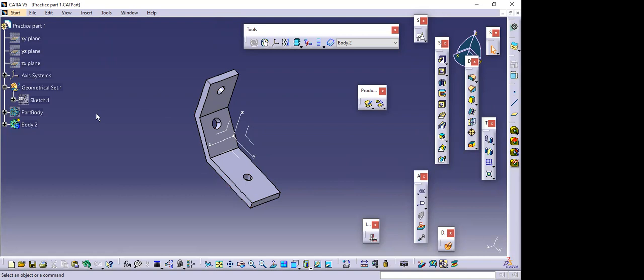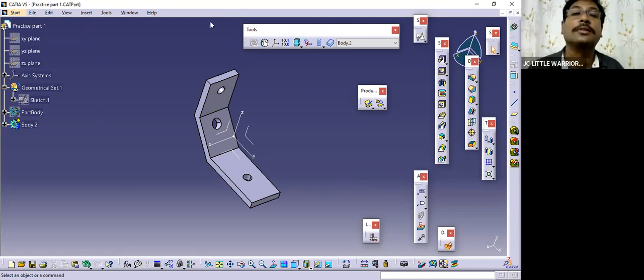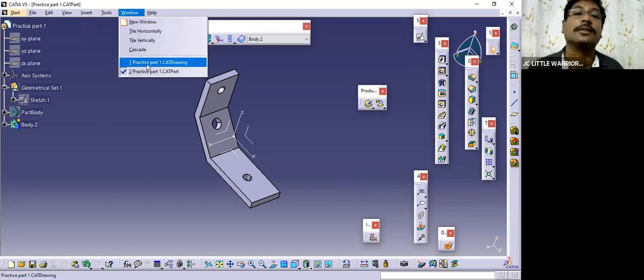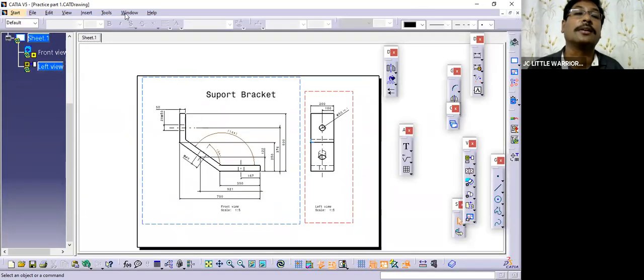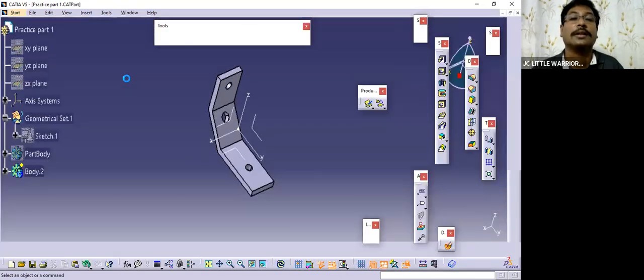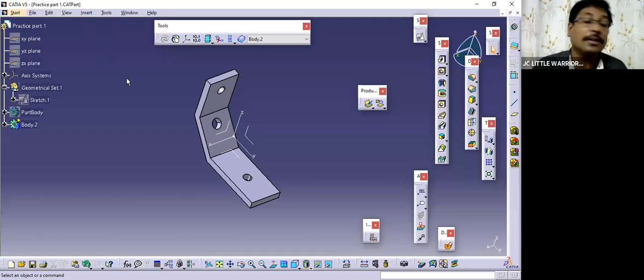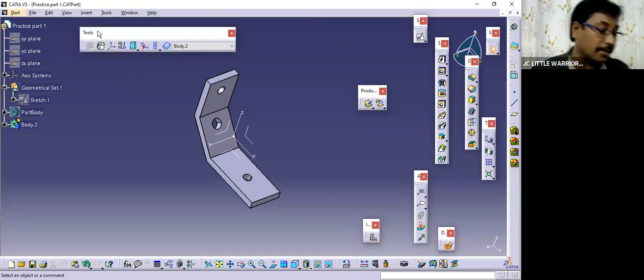Okay. And any other issues? Any questions in this CATIA related modeling? Like last time we did it, and now we did it. So hope you guys are getting it right.